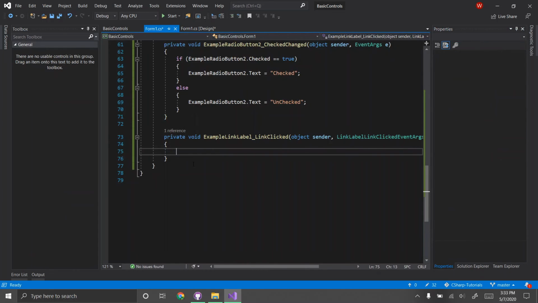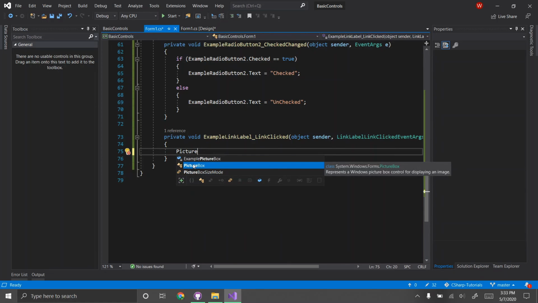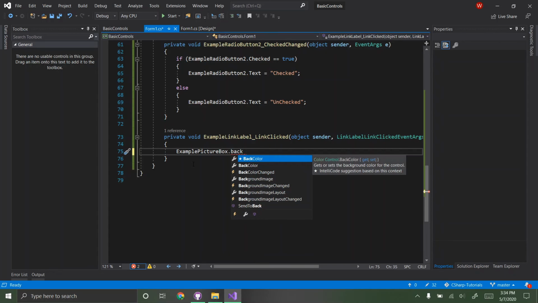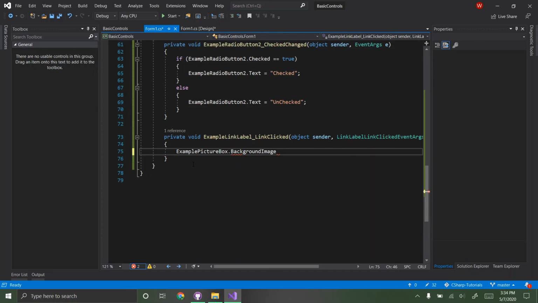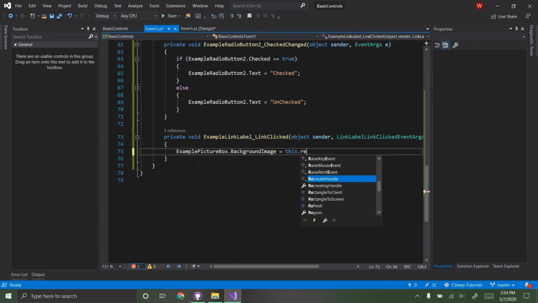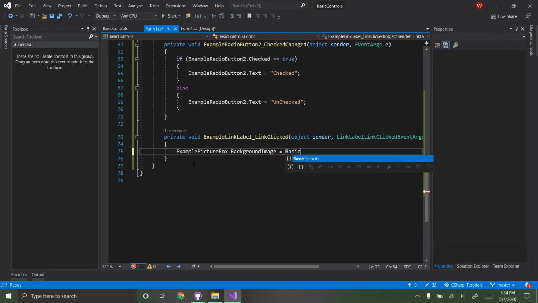So examplePictureBox.BackgroundImage equals BasicControls.Properties.Resources.TestImage.